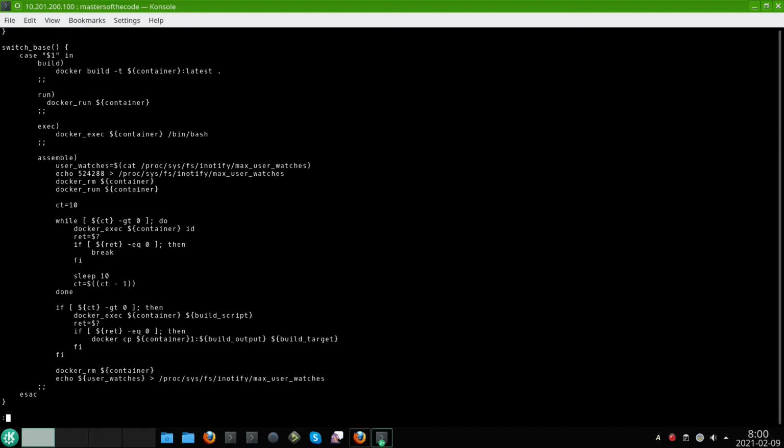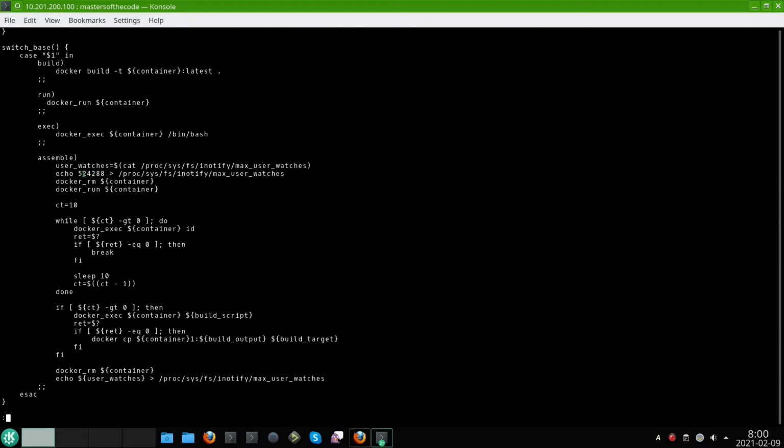And that parameter, max user watches, lets you limit the number of those files which are monitored. So the standard value for that is usually low, like 8096 for example, and we are saving that previous value here and setting the new one.